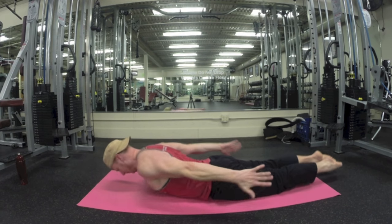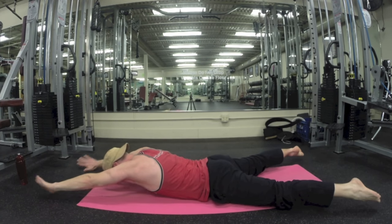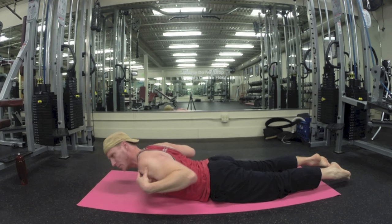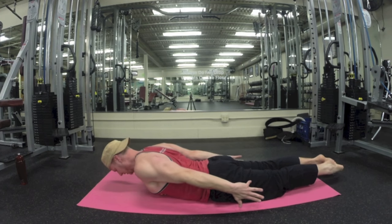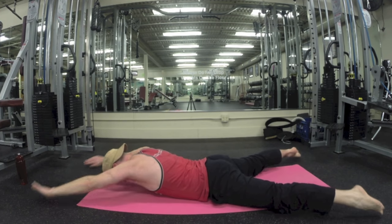Okay, arms to the sides. Tuck the chin. Inhale, reach forward, open the legs. Exhale, pull back nice and slow. Feel that nice fluid movement in the shoulders. And then squeeze it in, working the back 10 times. Here we are. In the nose, out the mouth.